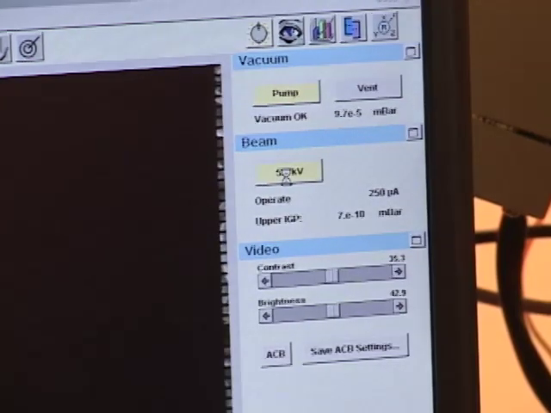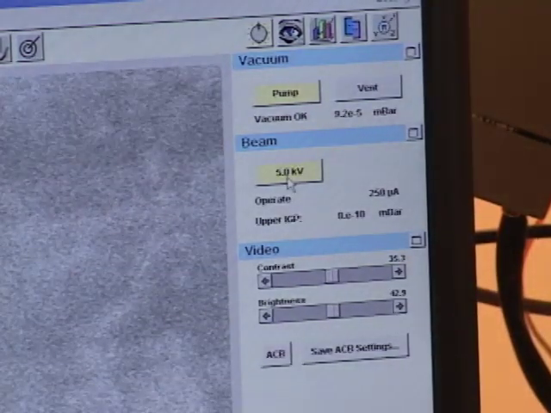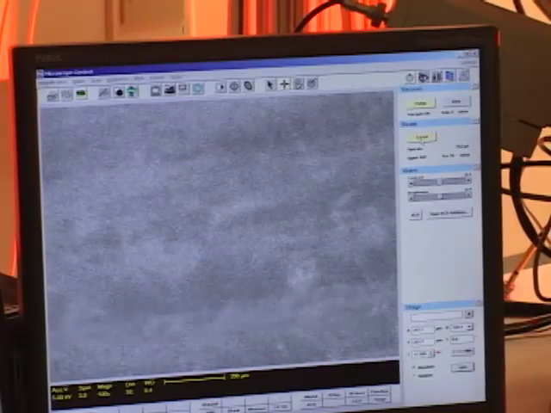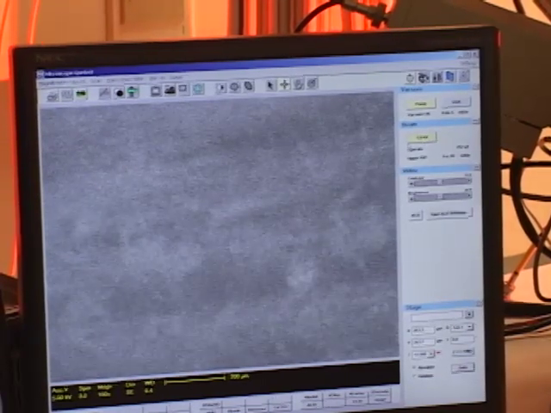So once it reads vacuum okay, I can start the beam by clicking on this 5kV button in the beam submenu. When I do that, you hear the column valve open. That means the upper column is open to the chamber and the beam is coming through to hit the sample.